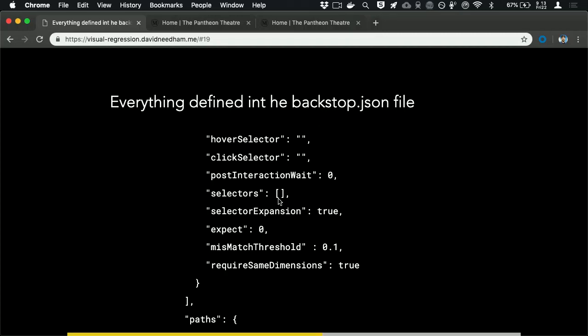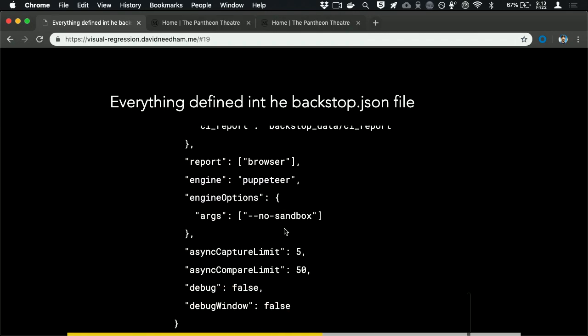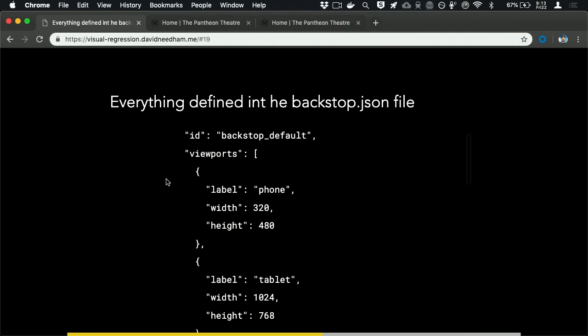If you only wanted it to test particular components, or if you are doing a style guide with a component library that you want to be testing against, you could add specific selectors that it's testing, and it will generate a report selector by selector, which could be helpful sometimes. And then there's all sorts of other configuration in here, including changing the engine and things like that, that we're just not going to have time to get into.